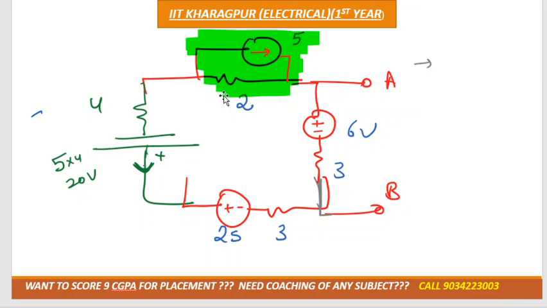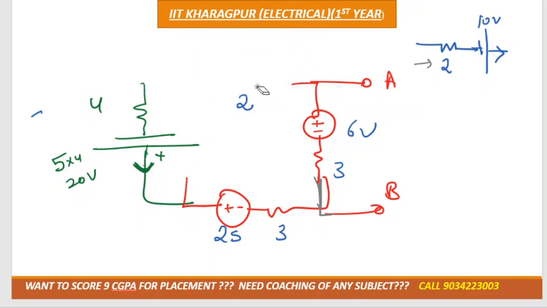Now in this also you can see that current source is connected in parallel with the resistance. We can simply convert it into the voltage source. Resistance is there, 2 ohm. Current source is moving in this direction, so we'll take the voltage sign, it would also move in this direction, okay. So that would be how much, 10 volt. So I'm deleting this diagram, and then the diagram would be 2 ohm and 10 volt, correct.